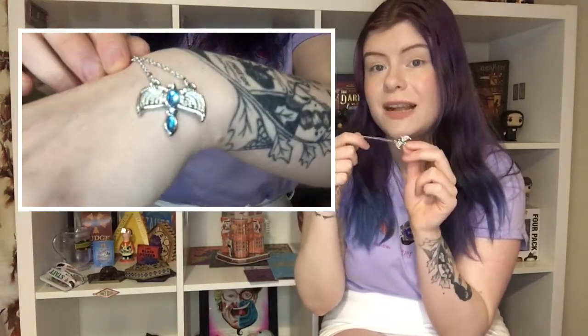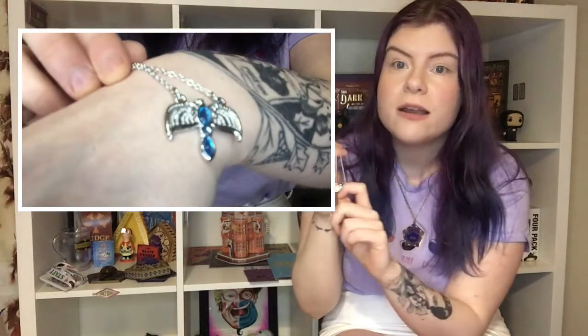It's a silver necklace with two blue gems to represent the jewels in the diadem. I've never seen any delicate jewellery piece like this before — you can get them off Wish but they're big and chunky, more suited for cosplay. This one is nice and simple for everyday wear with dresses or tops, just to represent Harry Potter in a small way. And plus I am a Ravenclaw, so this made me very happy. I really want to own the actual diadem one day, but for now this comes in at number 8.